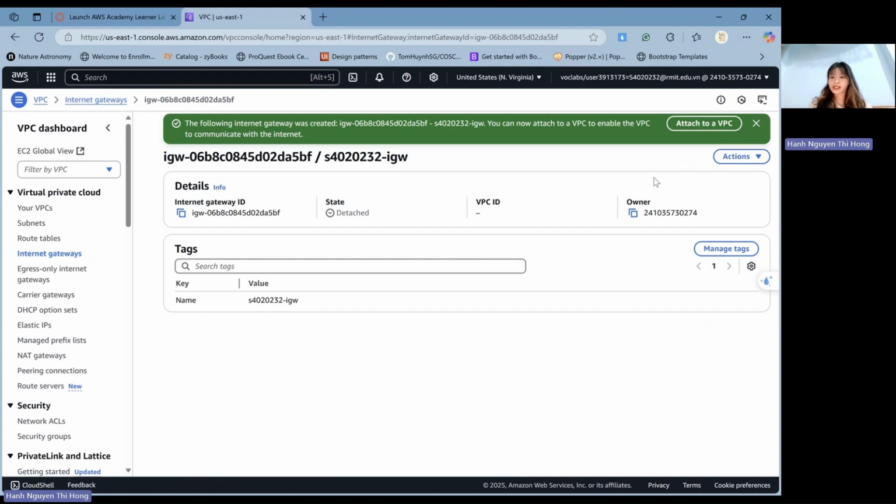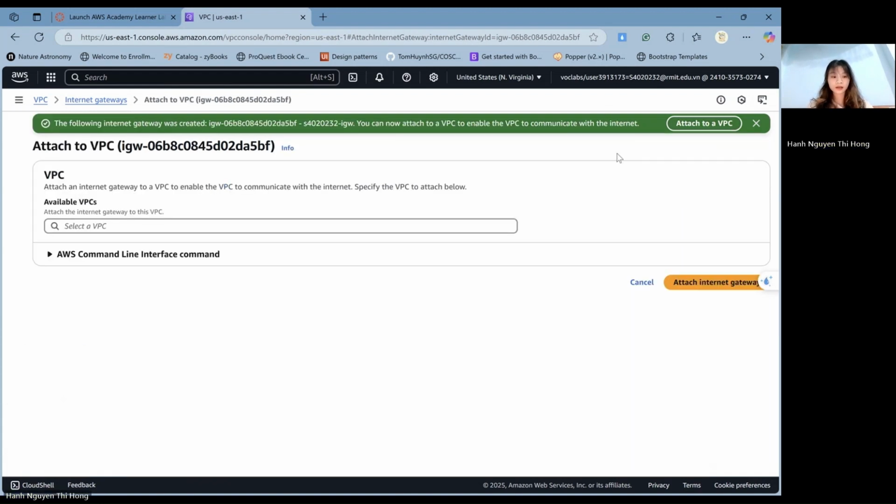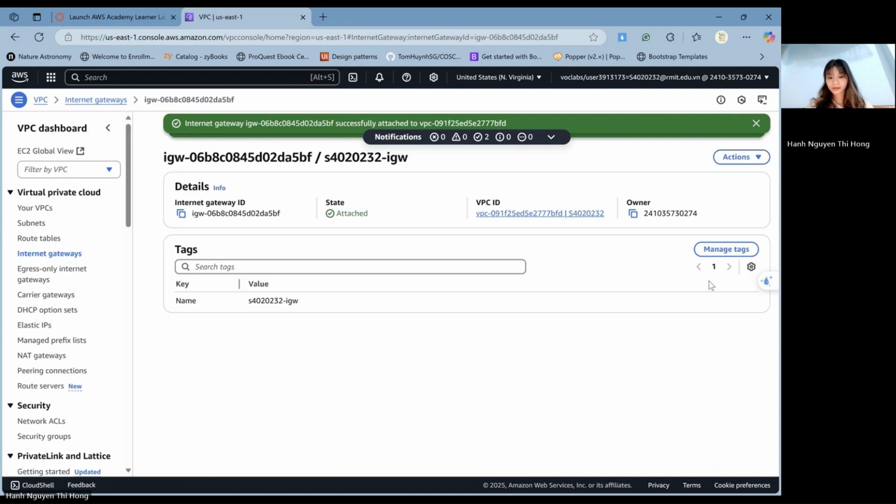So to allow the internet access for the public subnet, I create an internet gateway and attach it to the VPC. Then I update the public route table to include the route of the internet gateway.